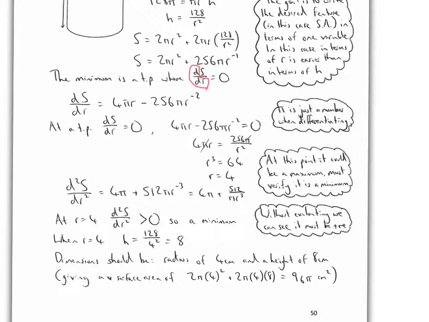One thing which is always nice to notice is what d squared s dr squared actually means. Okay, I kept getting obsessed up here with saying that d by dr is something which acts on s. It does something. I said earlier on that this is an operator, or it affects s. If you look at this thing here, what this really is saying is differentiate with respect to r, ds dr. That's another way of writing d squared s dr squared. It says take what you had, take ds dr, which already was s, differentiate with respect to r, and differentiate it again. So we've done that differentiation, we've got this expression here, and as I said, there's no harm in the examiner taking this little mini shortcut.